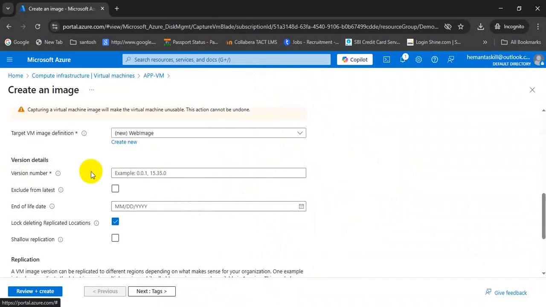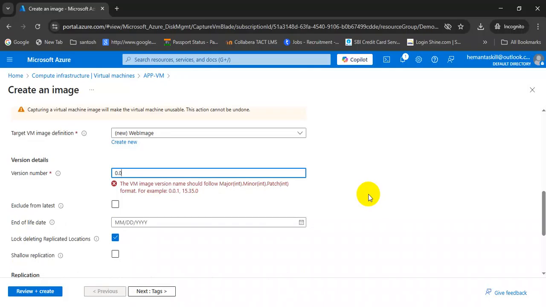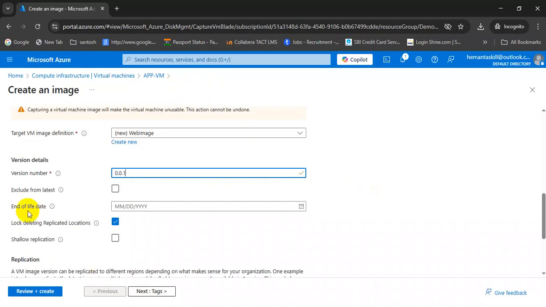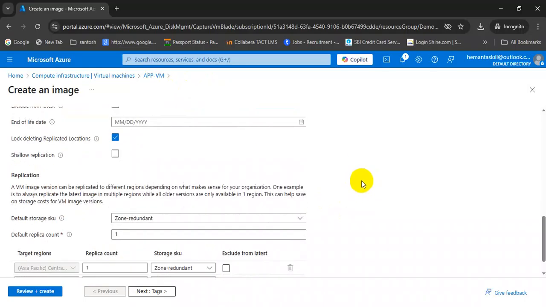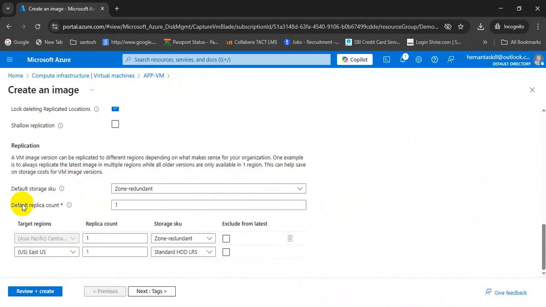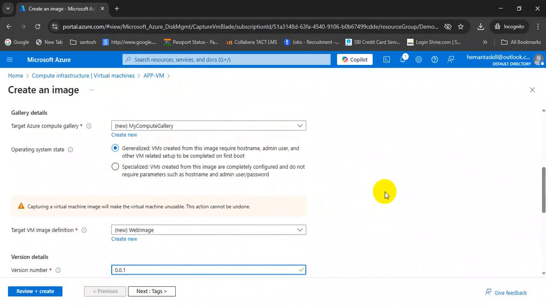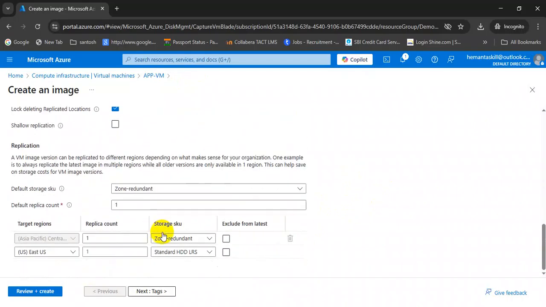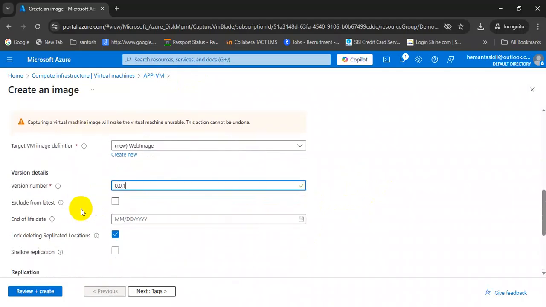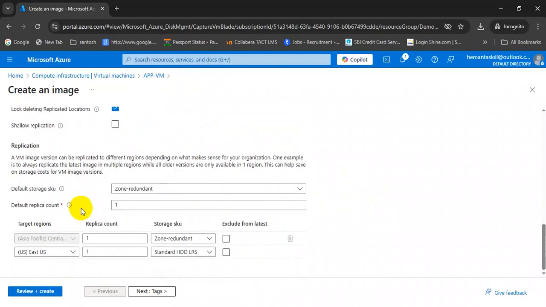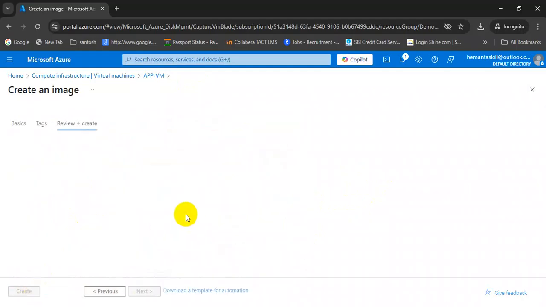Okay, then I have to put a version name. Keep it as it is, no need to change any other option. Okay, now review and create.